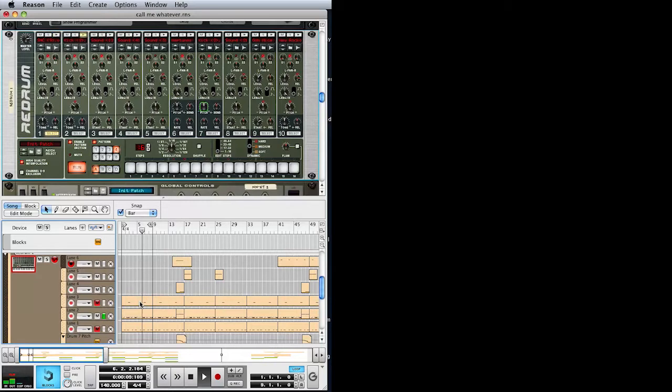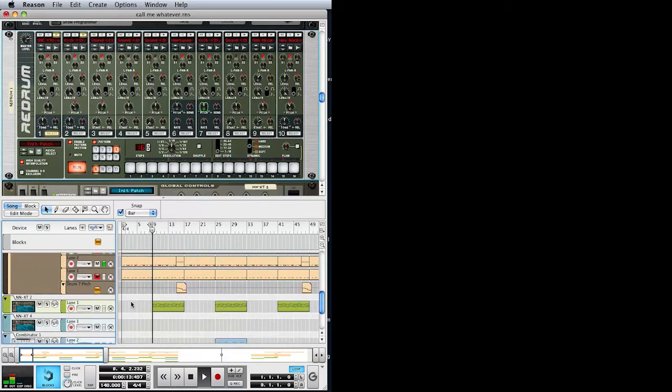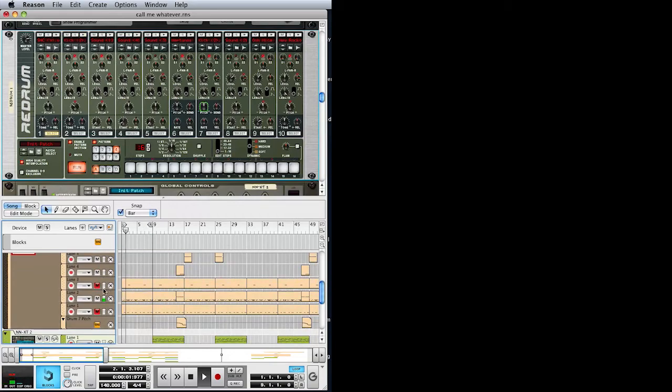Alright, there we go. So now we got the drums with the melody. Alright. So that's pretty much the base of the beat or whatever.